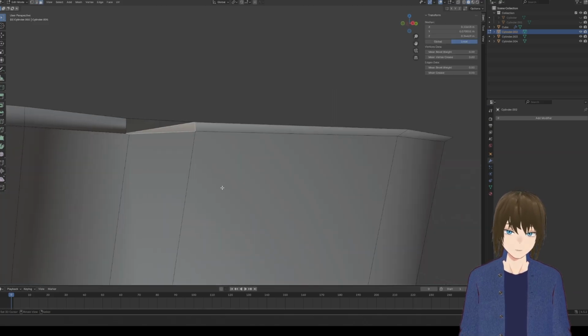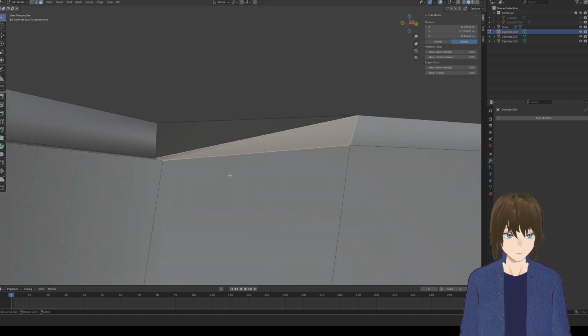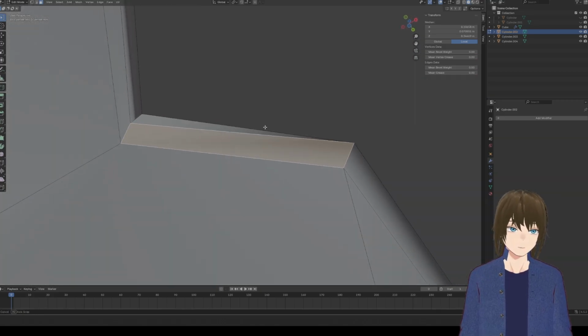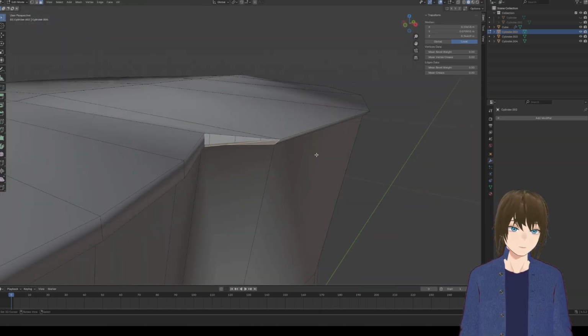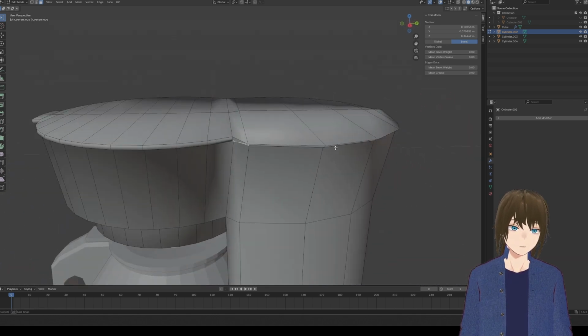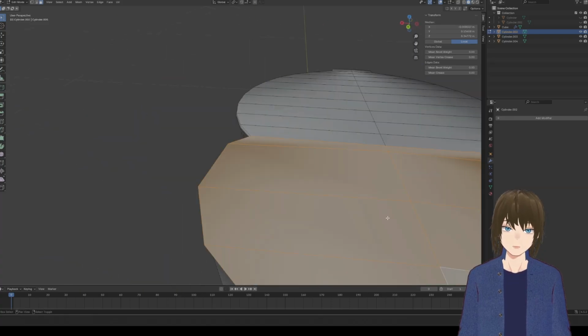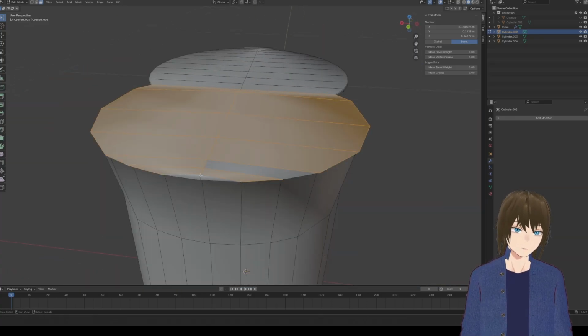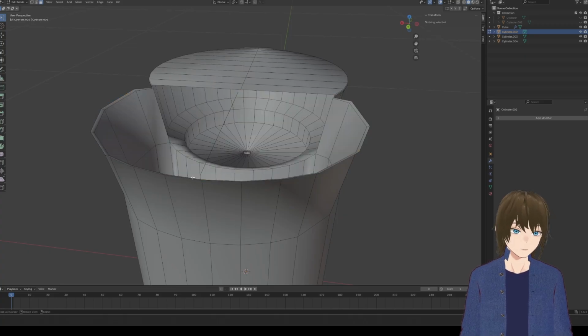So F F, weird little period to do that. All right, so I honestly don't know what I did to cause this. So we're just going to delete it.